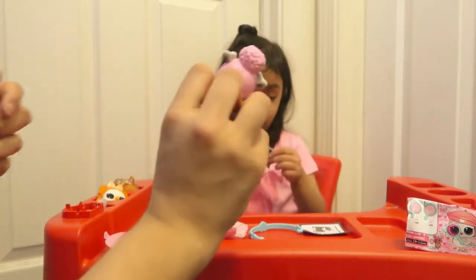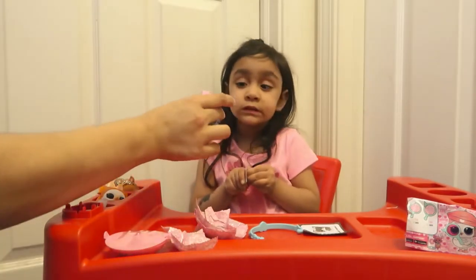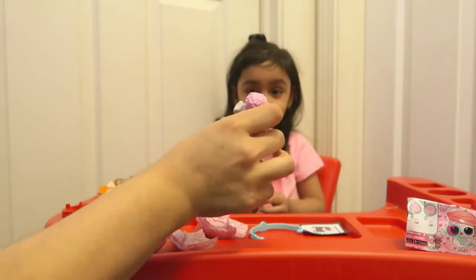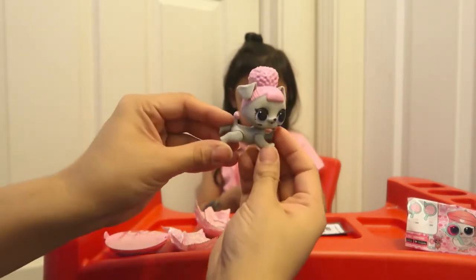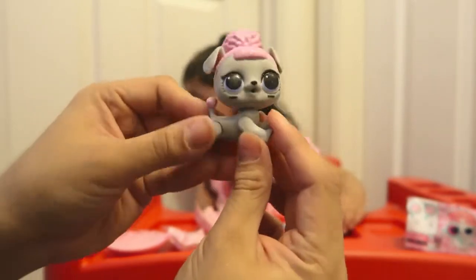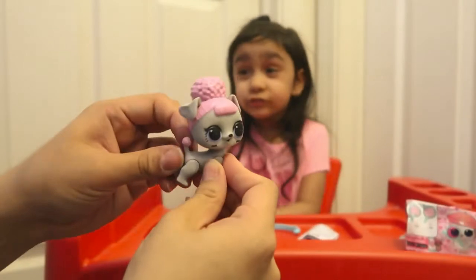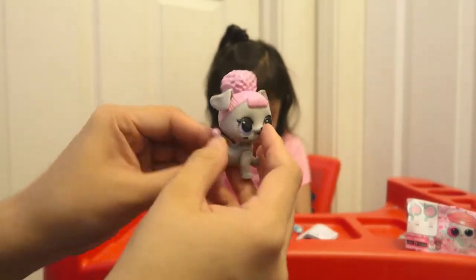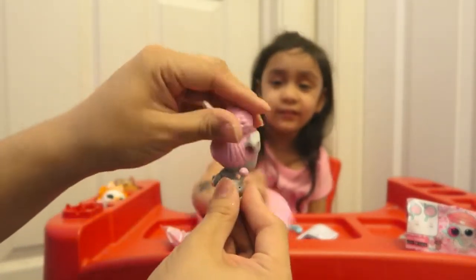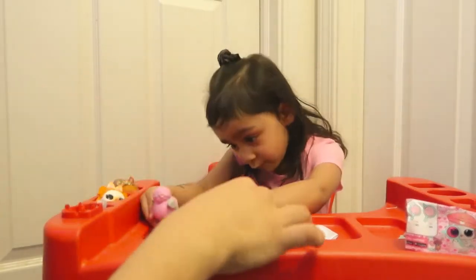Ooh, look at this, Aaliyah. It's a little puppy. It has pink hair. Look at the pink hair, you guys. You see that? That is so cute. And the end of the tail has... Oh no, it fell. Look at that pink hair. That is so cute. It's in a bun. That's adorable.